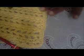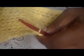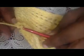It should look like this. It should start to look like this. I don't know if you guys can see that. Should look like that. And hopefully that'll make yours nice and even all the way around. So any space in between a chain, I put 2 single crochets, all the way around until I get back to the end. And when I get to the end, or the beginning where I started, then I slip stitch into the first chain, bind off, and we're done.